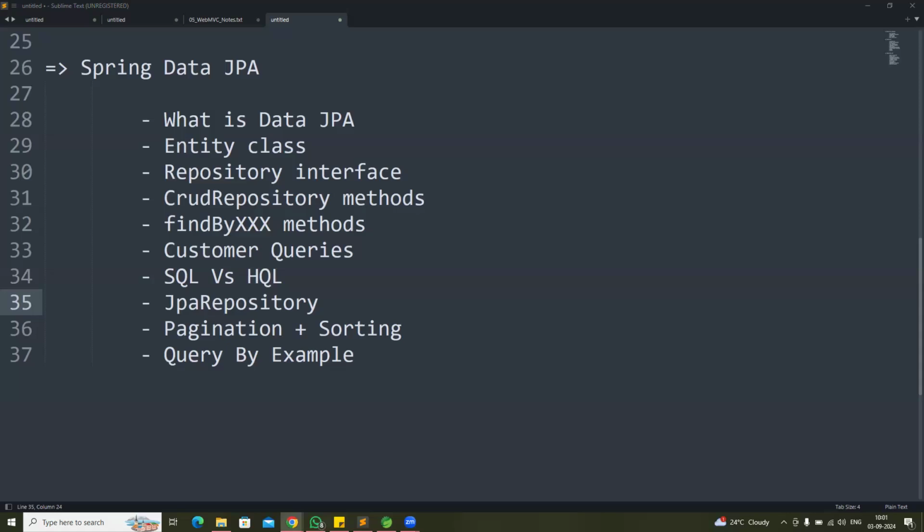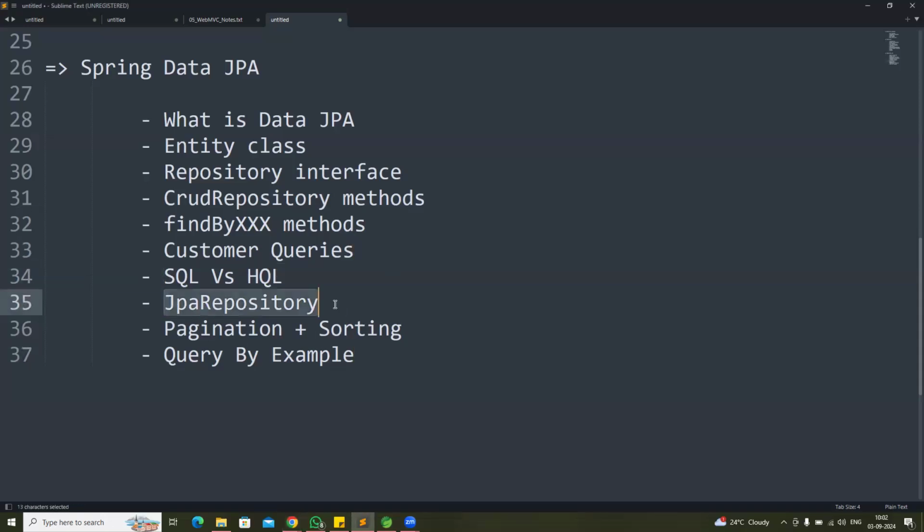Whereas when you go for SQL queries, they are database dependent. Directly those queries are going to execute. But if you want to change from one database to another database in the future, then it is going to take a lot of time. You need to change so many queries and you need to test whether those queries are working as expected or not.